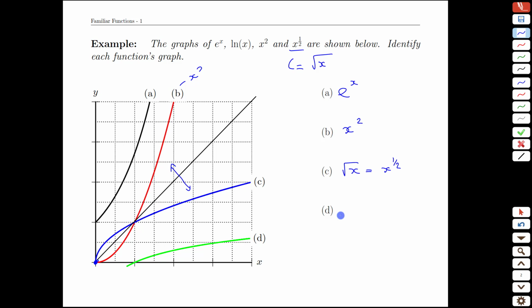Last but not least, we have the graph of ln of x for D here, and that graph has the property, among others, that the ln of 1 is equal to 0, and that comes from the fact that the exponential function, graph A here, and the graph D are inverses, so they are the same graph reflected in the y equals x line. If that felt a little shaky, I would recommend going back and taking a look at common graphs that you've used in the past and refamiliarizing yourself with them and their basic shapes.